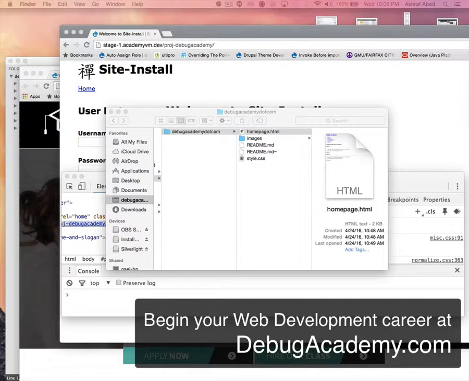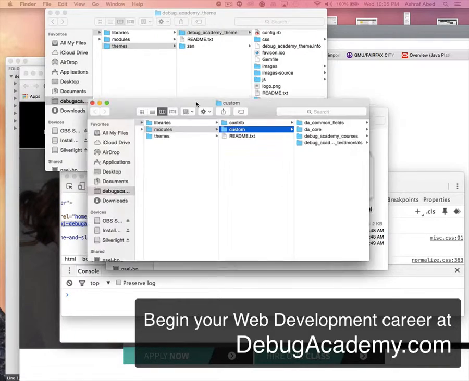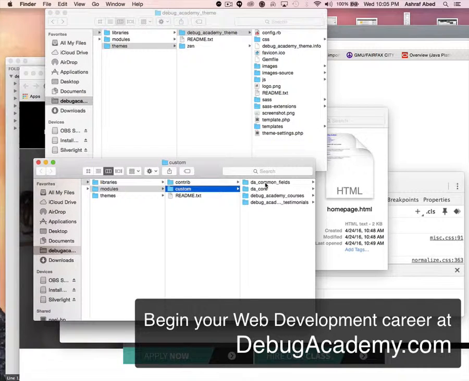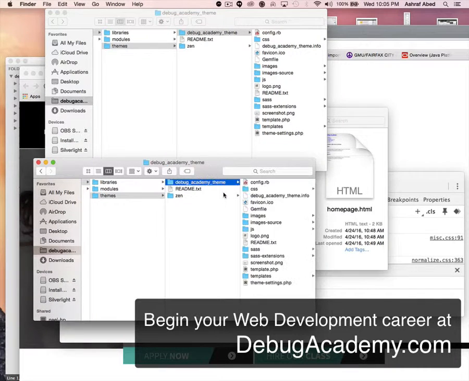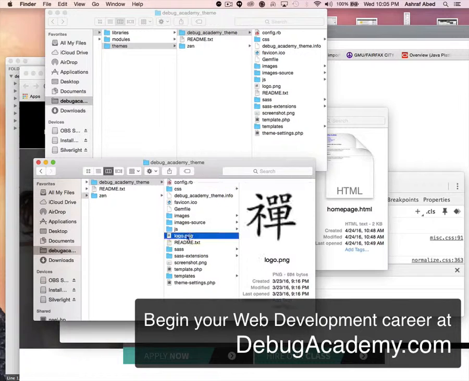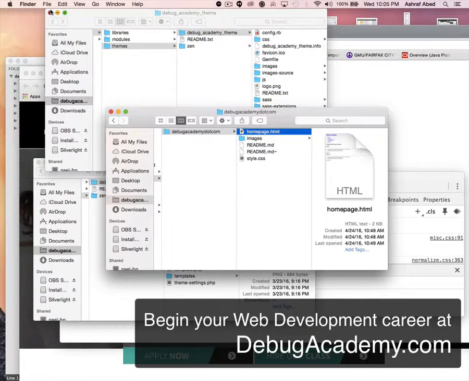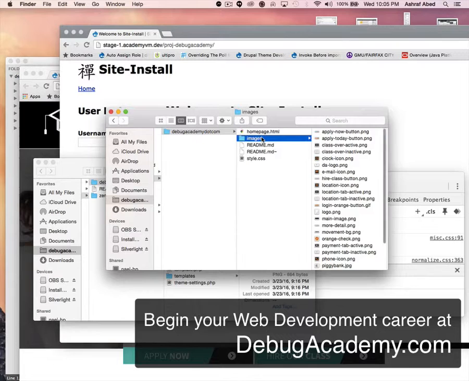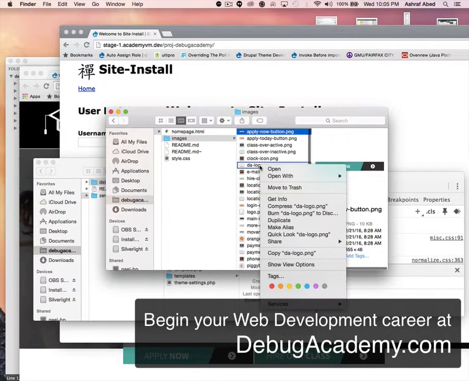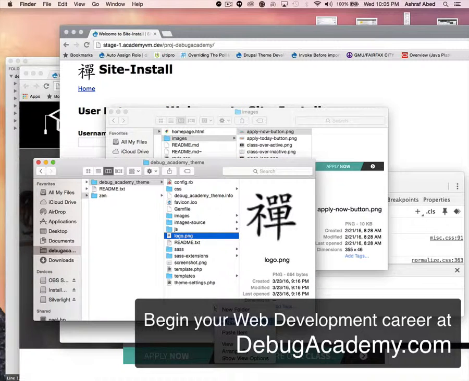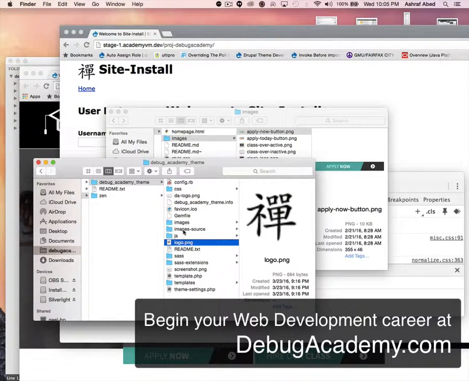Okay. I'm just opening the theme folder. Okay. So here is the theme, and here's that logo file I want to replace. I already had it open. I'm going to take my logo from the design, copy, paste.